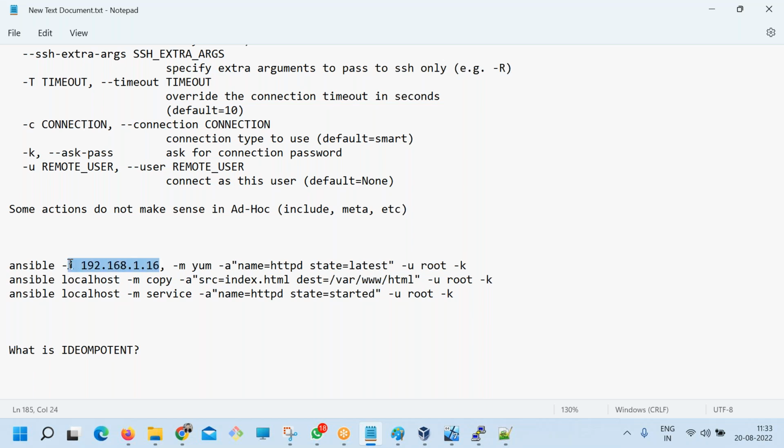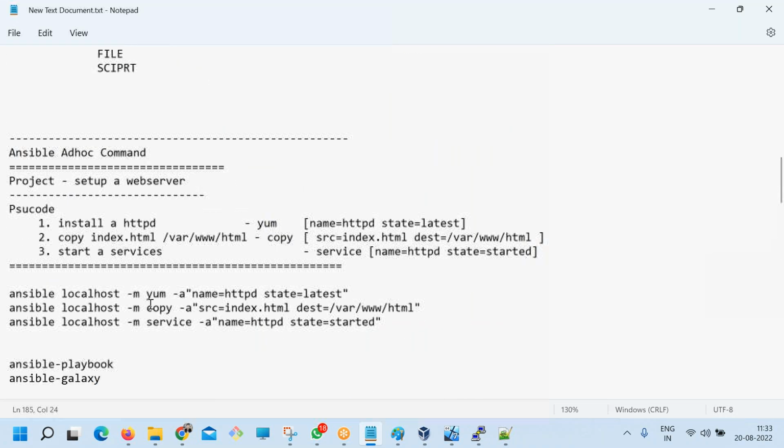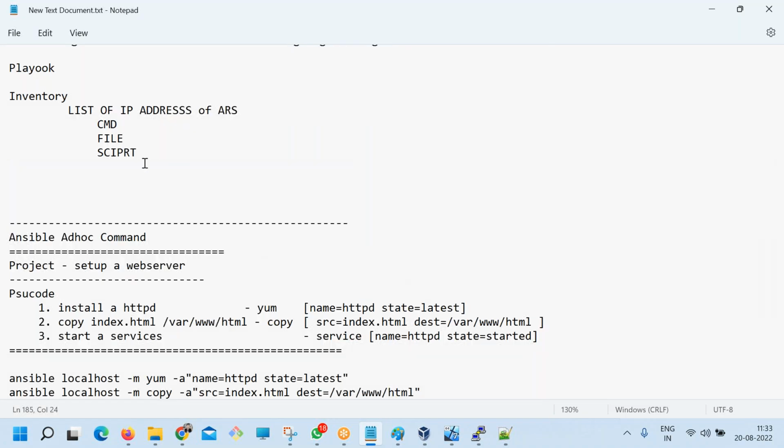Now guys, if in the inventory you have 200 machines, think simple. Are you going to run this module on all 200 machines? Let's visualize that.